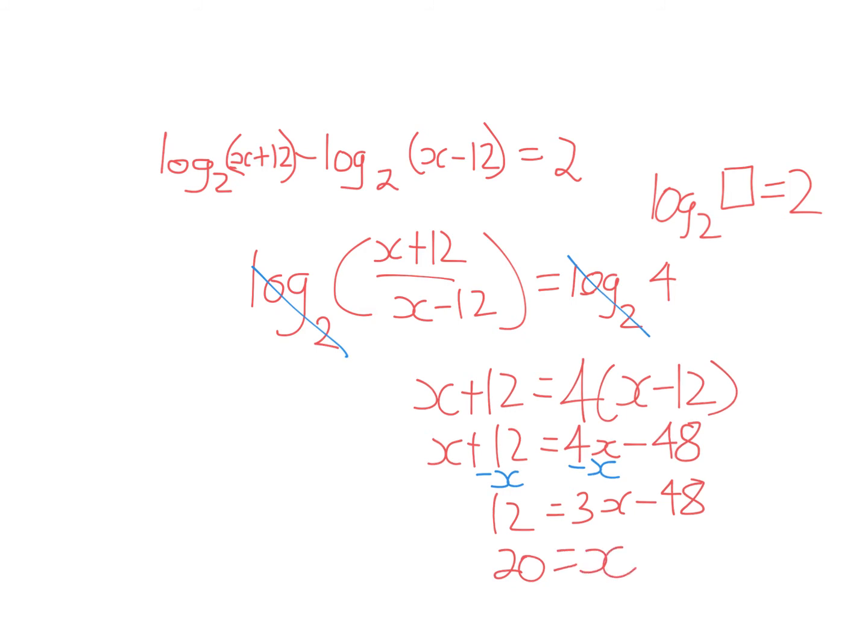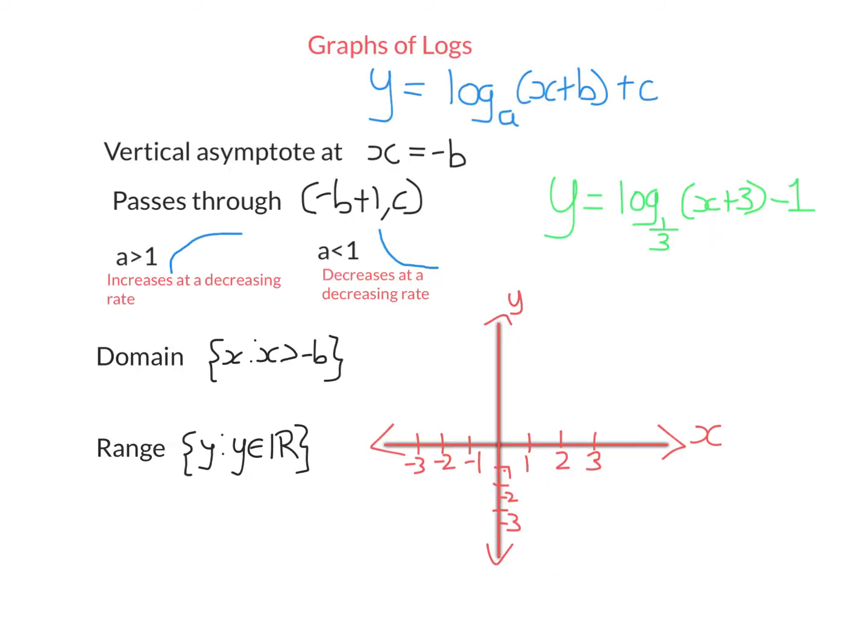All right, let's now have a quick look at graphing logarithmic functions. So we're looking at graphing equations of this form, and they always have these features. So they always have a vertical asymptote at x equals the negative of whatever's in the brackets. The reason is you can't have log base a of 0 because no positive power can be raised to something to get 0. They always pass through this point. Just adding this extra point might help you see the direction of the curve.